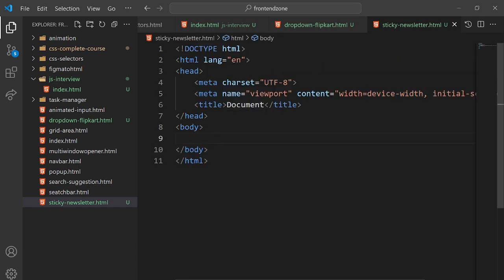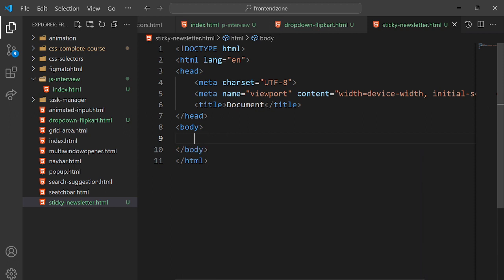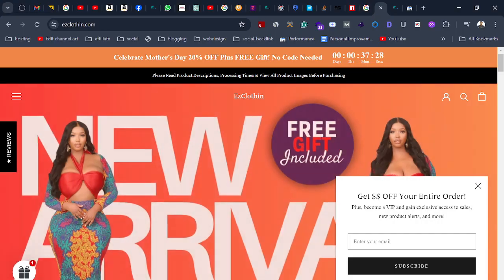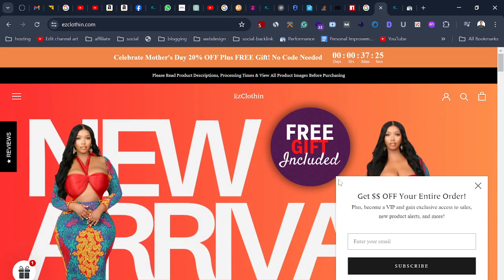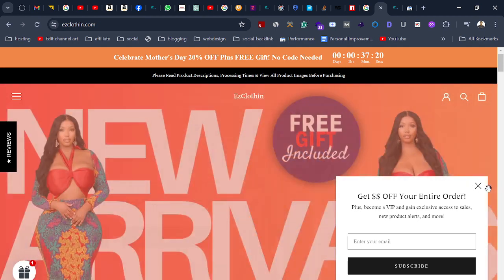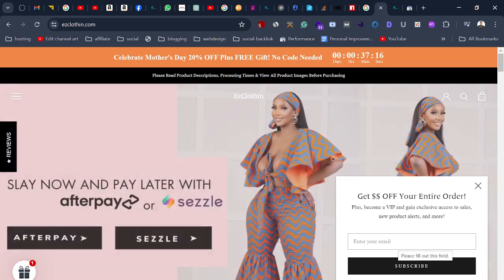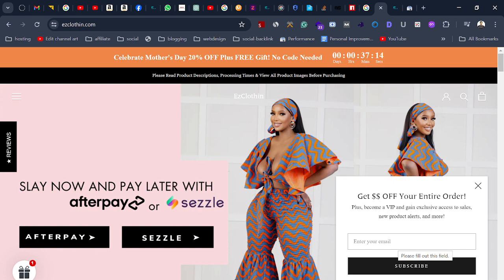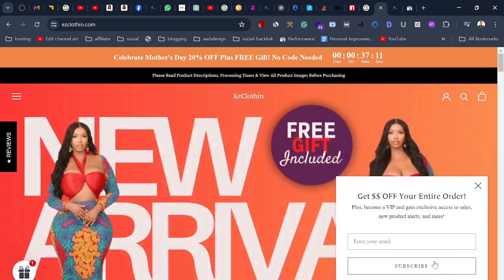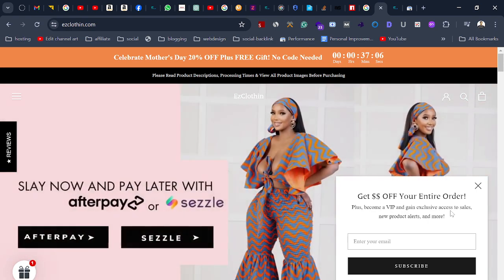And for that, let's just understand what the requirement is here. We require one div, or you can take one form, and one cross icon, one heading and one paragraph, one input field for email and one submit button. So our requirement is clear: what elements we have to take.